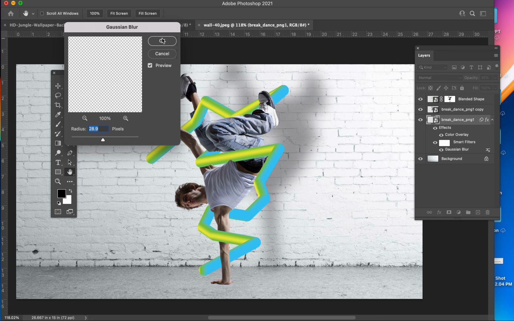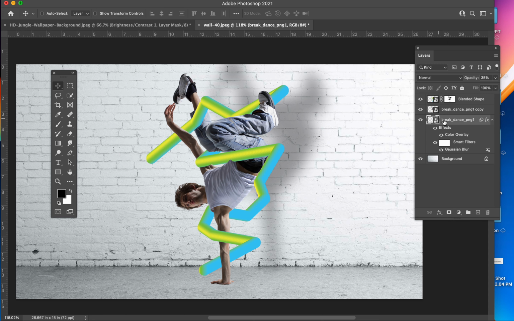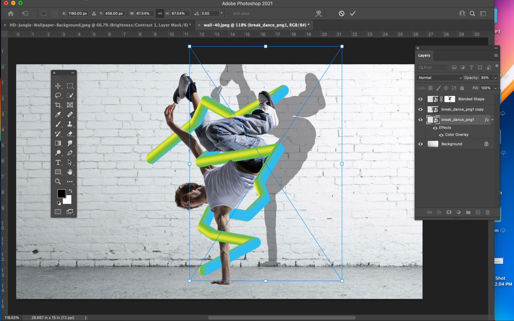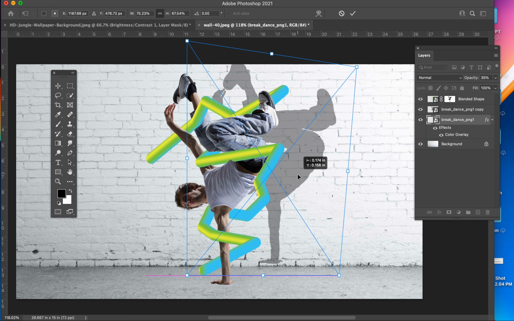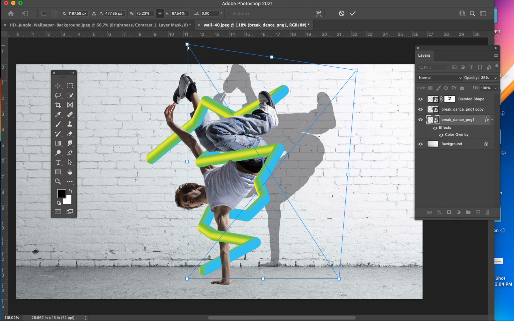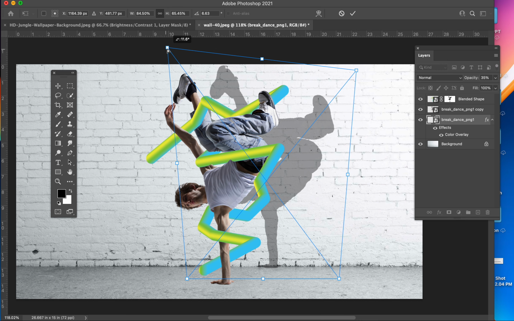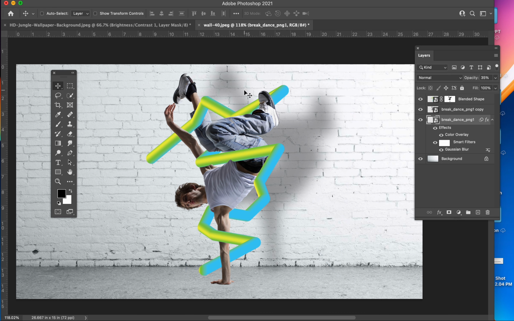I'd say right about there. You can mess around with it till you feel like it's a good shadow effect. Hit OK. And we're not done yet. We're going to hit Command T or go up to Edit, Free Transform, create the bounding box here, and hold the Command button and go to one of the edges. And now you can twist and contort the shadow the way shadows are twisted and contorted. So something like that. Not bad. Hit Return, and the shadow's applied, and you can always move it around still.